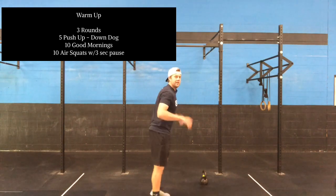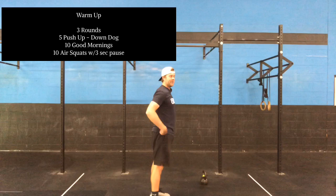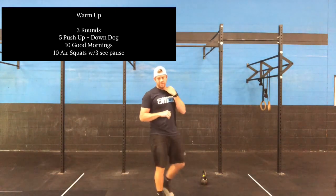Good mornings, I'm gonna hinge my hips back, keep my back nice and tight, nice and straight, squeeze my butt at the top, warming up those hamstrings, okay?